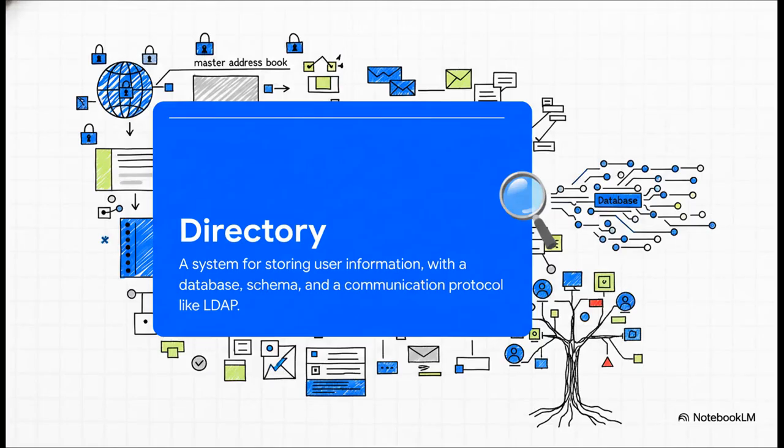So what is a directory, really? At its core, you can just think of it as the master address book for the entire company. But it's so much more than that. It's this specialized database that holds the single source of truth about a user, their accounts, and all their permissions. When any application needs to know who is this person, the directory is what provides the answer.